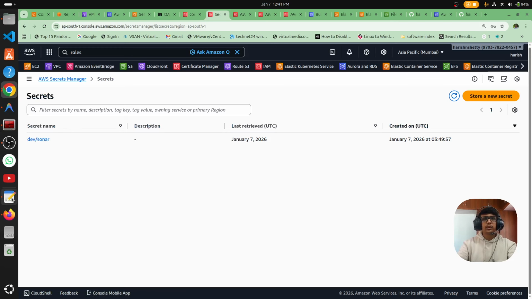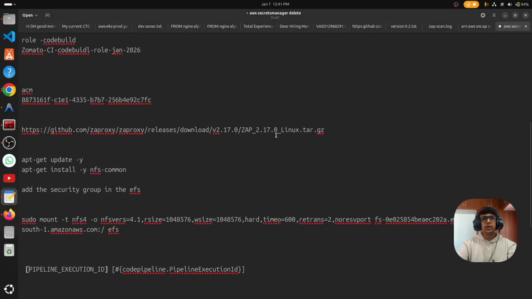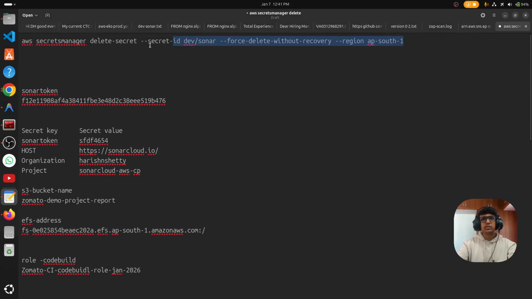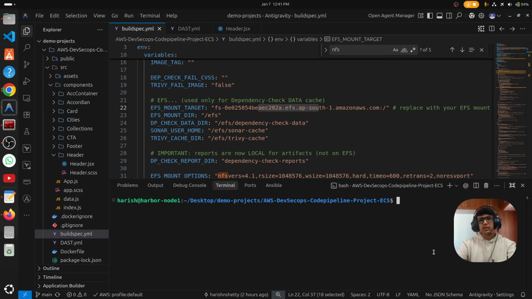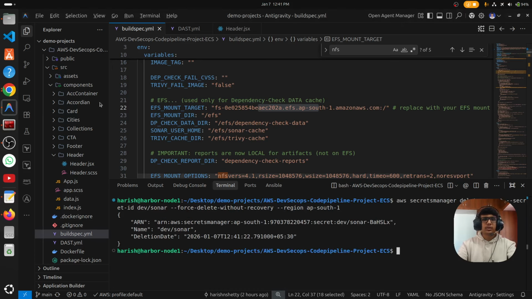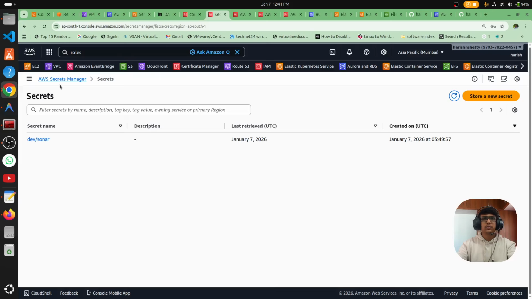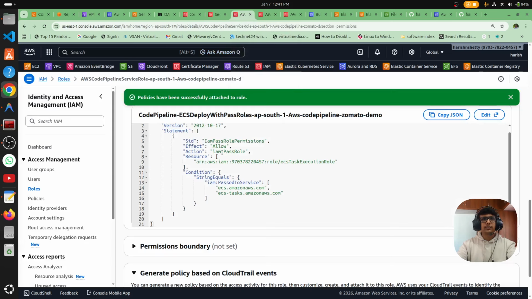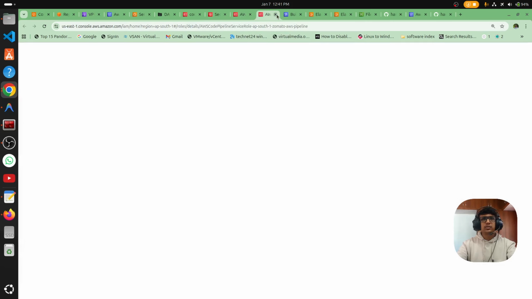So if you would like to delete this one, I have the command to delete. Don't worry about it if you don't want to delete it. After 7 days it is going to be cleaned up. Yeah, it's cleaned. It takes a few minutes, and it's going to be deleted afterwards. This is done. This is okay. This is okay.